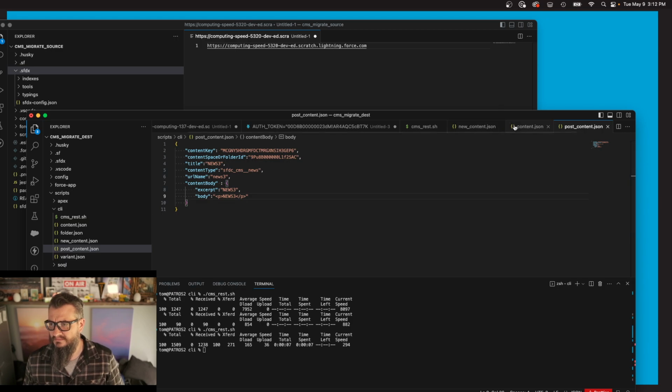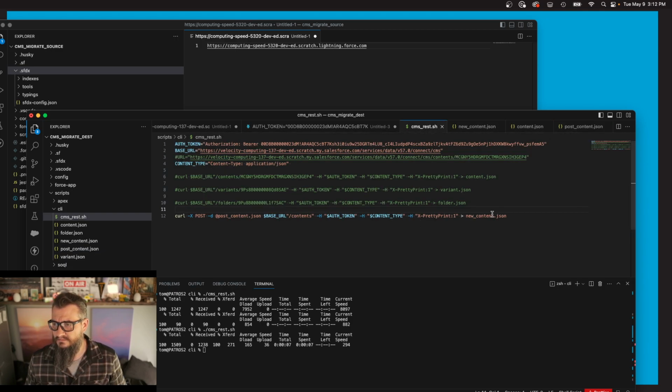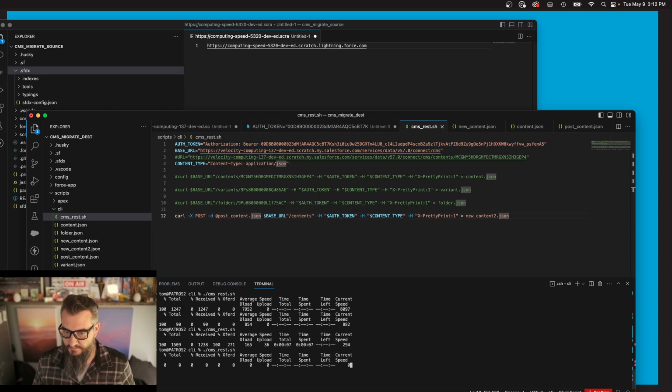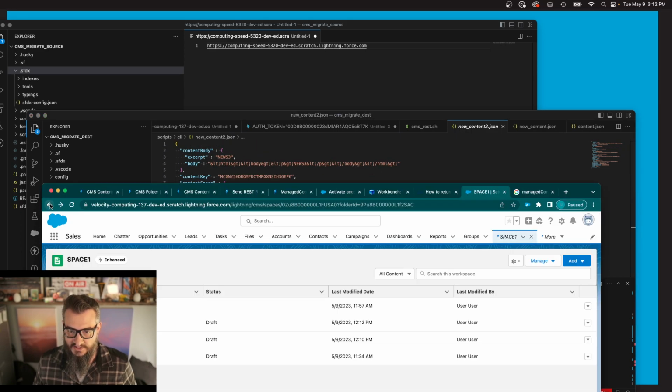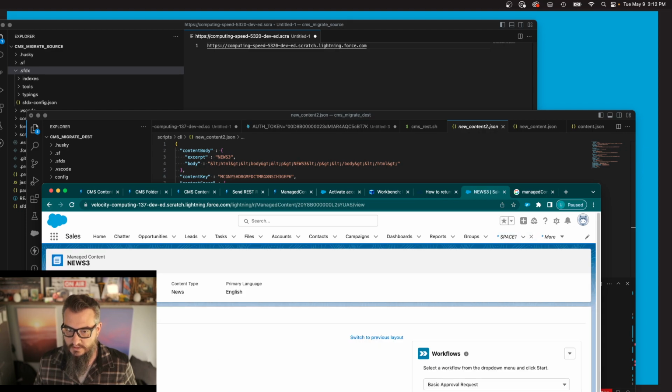We'll call this new content 2. It's got a different ID, so we're gonna get new content. Let's see if the HTML survives. If it's just markup. It did, okay. And I think it actually, yeah, it worked better.